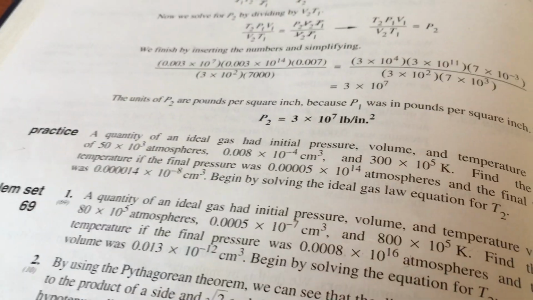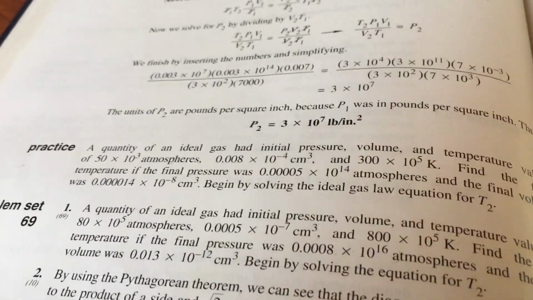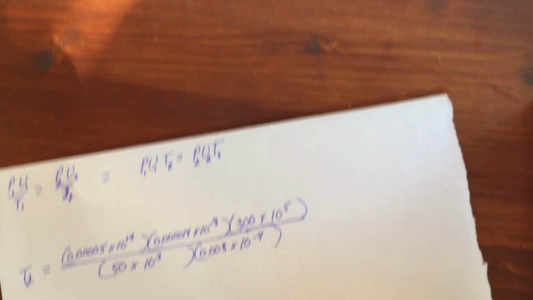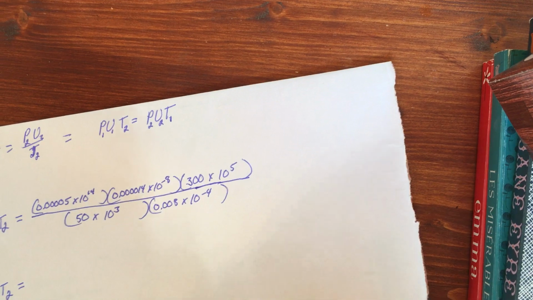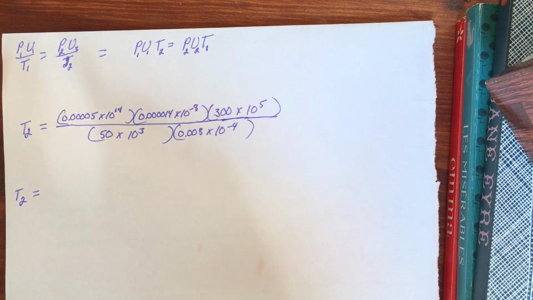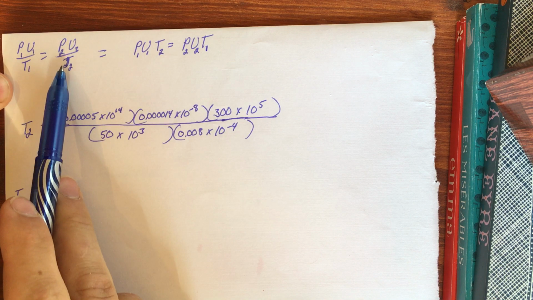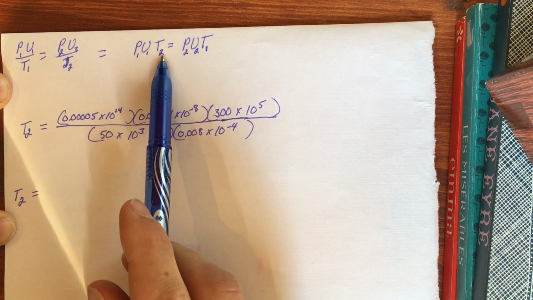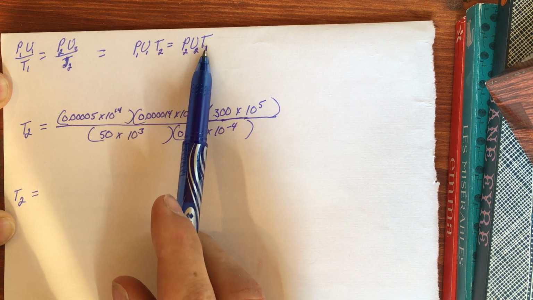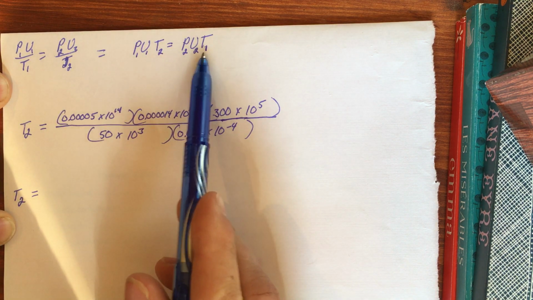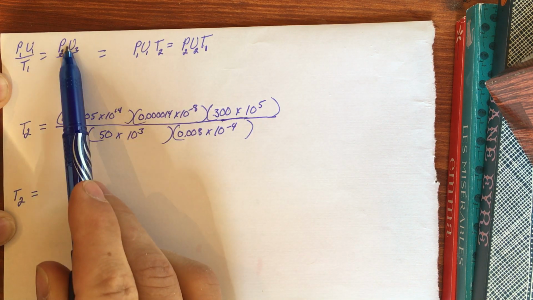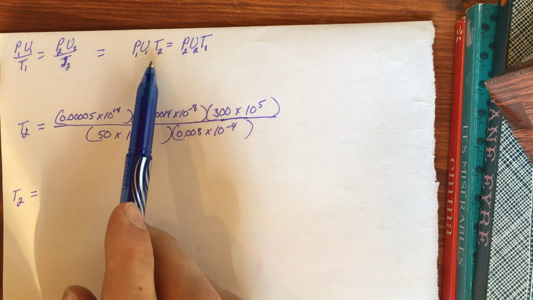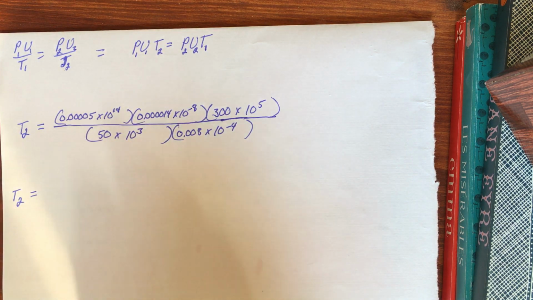But a few things to remember on scientific notation, and I'm going to step through them, and that is how to reduce them down. One thing before we go further, and that is this ratio of pressure, volume, and temperature that works so nicely for us, in one situation equals the other situation. Another way of saying that is pressure and volume in the first times the temperature in the second one equals the pressure and volume in the second times the temperature in the first. And what we're doing is we're basically cross-multiplying and going multiply this times this equals this times this. If you set your formula up for this right away, it will get you a lot closer to the answer when you need to solve it.